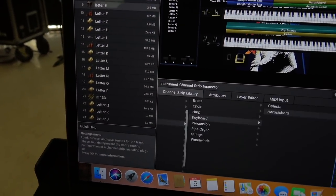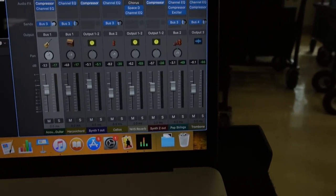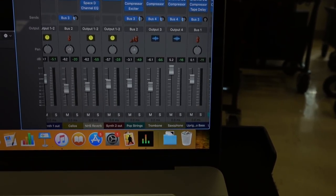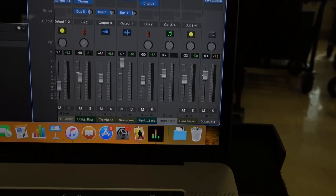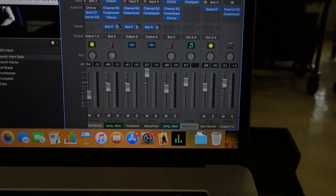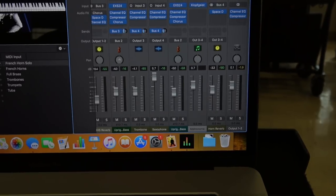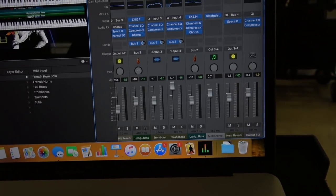Going forward, letter F was where we had our trombone and saxophone soloists. It's kind of a duet type thing going back and forth, and they played for a while. As our keyboard player switched patches, you can see the next patch — the letter G patch — still has trombone and saxophone. So as she switched patches, they're still playing. Since the channel exists on both the letter F patch and the letter G patch, there's no interruption. As we kept switching patches, that was seamless.